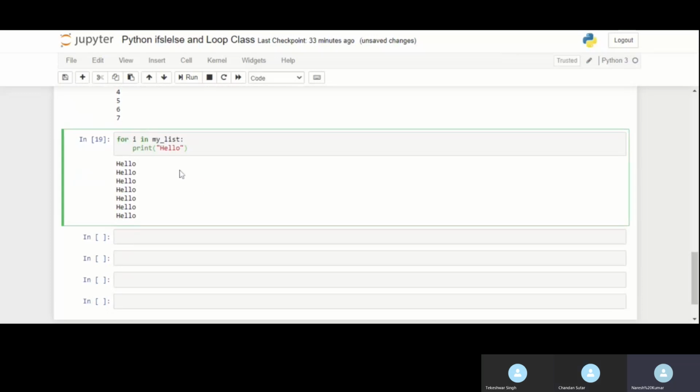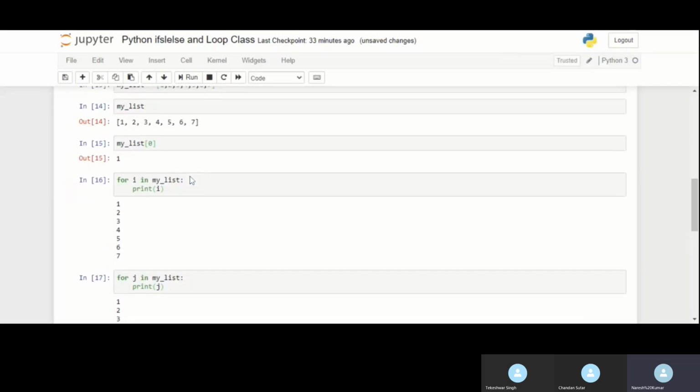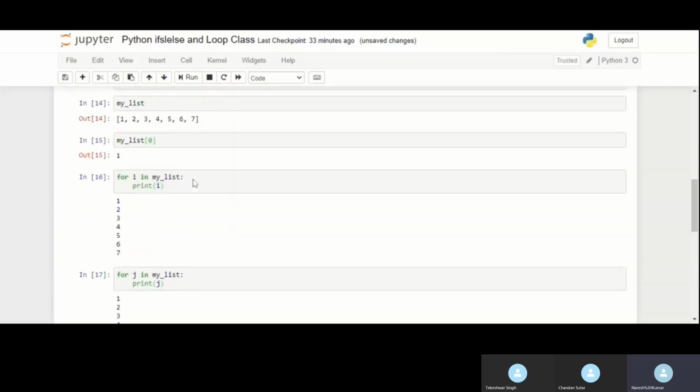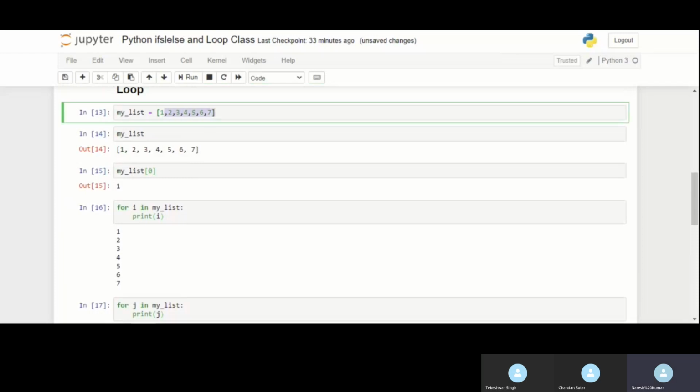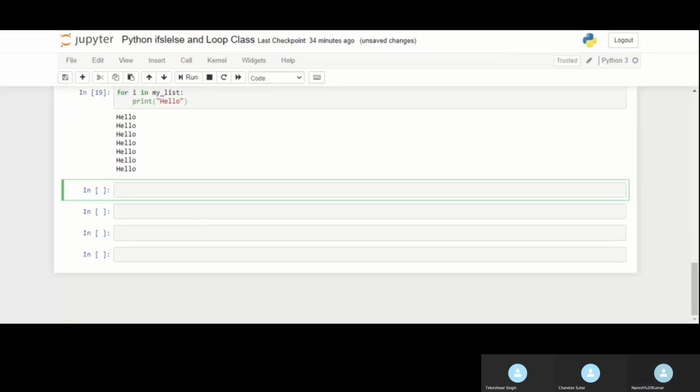I can also do any sort of mathematical manipulation with the help of a loop. For example, I just want to get the even numbers from my list. So for that, I have to write for i in my list.